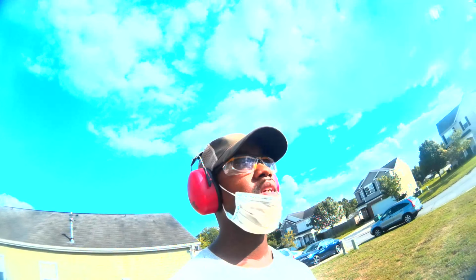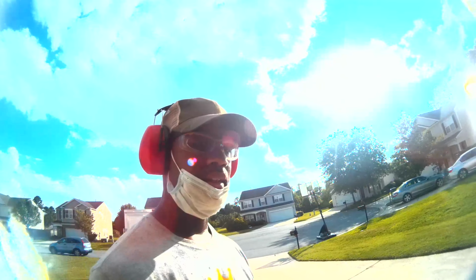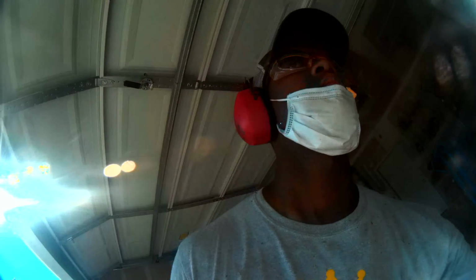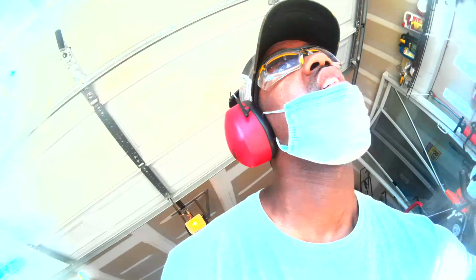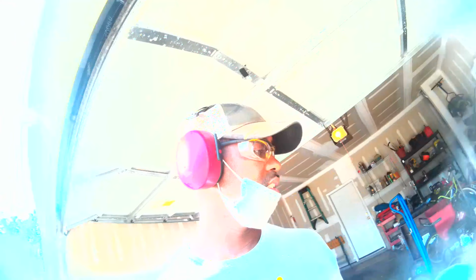So, yep, I'm going to break out the Hustler and go ahead and mow this backyard because, normally, I don't let it get that tall. Normally I have it cut by now, but my self-propelled mower is in the shop, and I need to get it out of there. Hopefully it'll be ready in the coming weeks. Actually, I think it's ready now, I just gotta go get it. But anyway, breaking out the Hustler, we're gonna get it done.